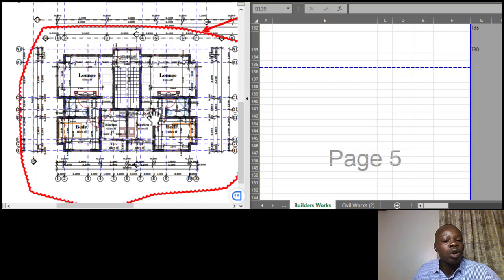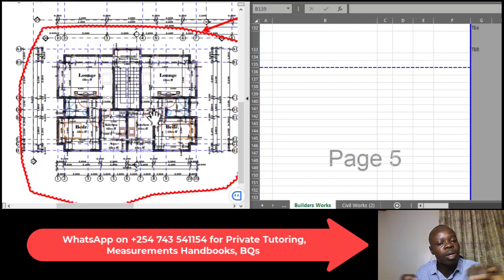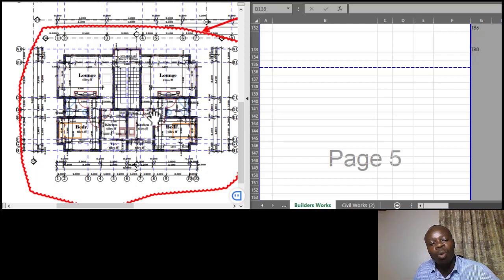And when you start to mix them up, you do internal walls and external walls all together, then at the finishes point you need to measure the finishes for the external walls separately and the internal walls separately. So when you combine them at the walling structure section and then want to separate them at the finishes section, it's not going to be very easy for somebody to follow up.